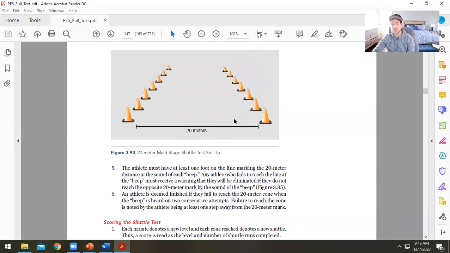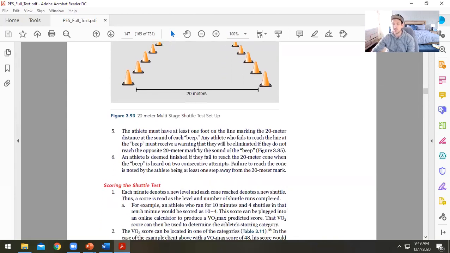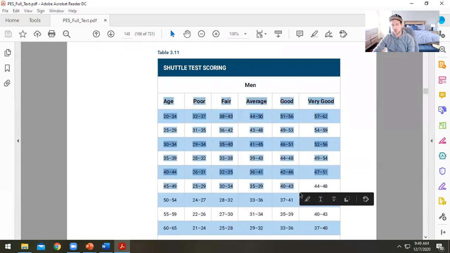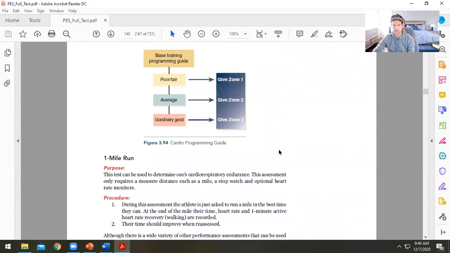So I actually really like this assessment, and you can do it in a really large group setting. Like you can just tell people what round they're on, and you can have 20 people do it, 30 people, 40 people do it all at the same time. And every time somebody drops out, you tell them, you're on round 16, you're on round 15. They can look at a chart, see what round they were on, and use that to determine, or estimate, their VO2 max. So there's the scores for those. It'll tell you your VO2 max.